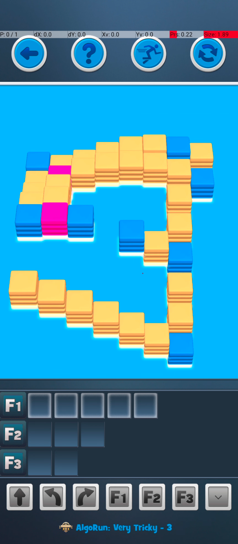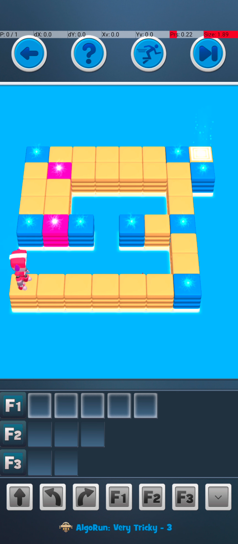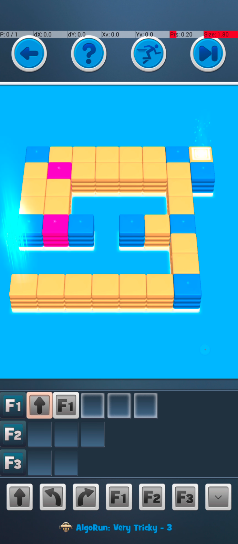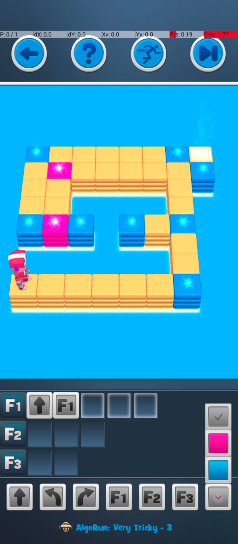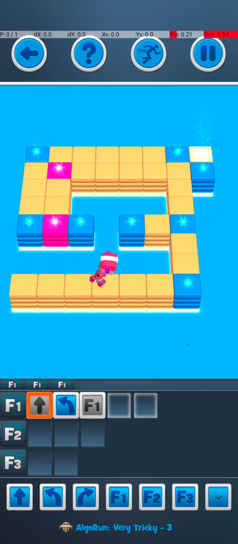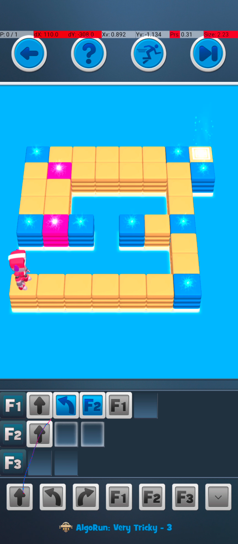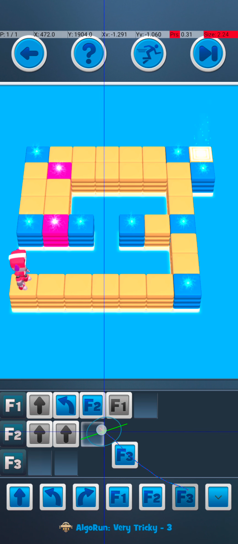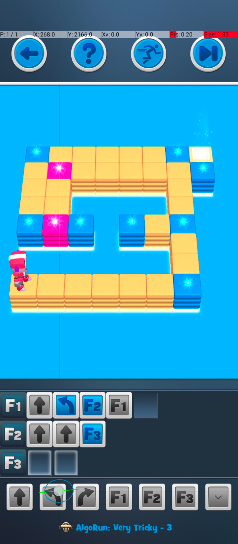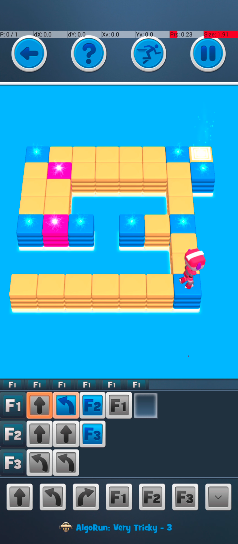Now very tricky tree. Forward. Start going forward. It's similar to the other one we did. Blue needs to turn left. But now for that blue, we need to turn around. So we need to call the function, go forward, 2 steps, and if it's blue, call the other function that will turn around. And here it doesn't apply because there is no blue after 2 steps.